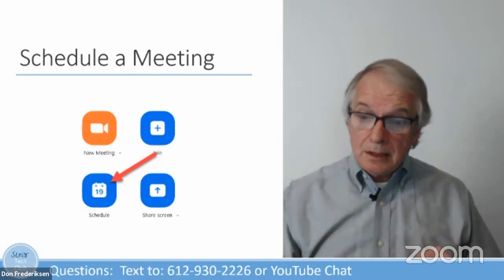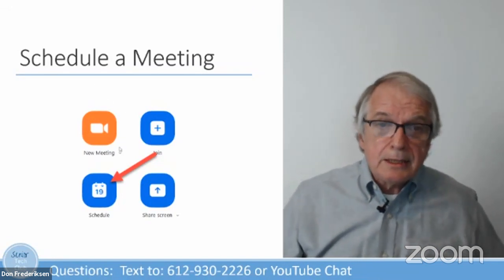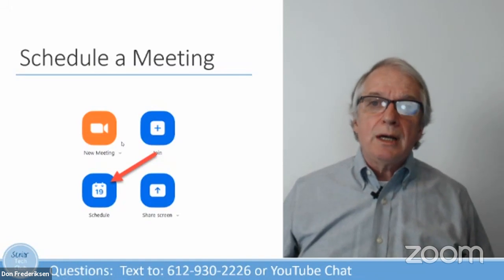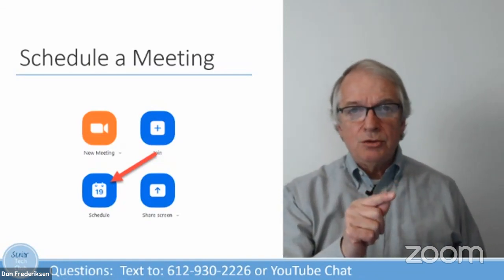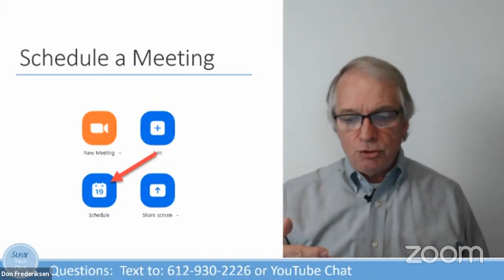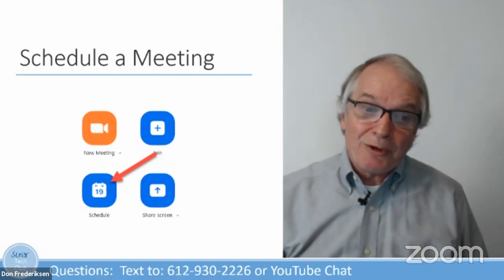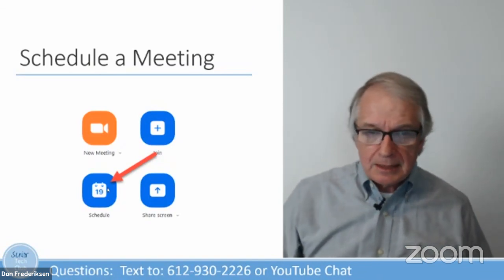Now, there is another icon on the screen where it says new meeting. And so if you wanted to start a meeting right now, you would click on new meeting. But chances are most of these meetings that you do on Zoom are going to be scheduled ahead of time, right? And so what you are going to do is you are going to click on schedule meeting.